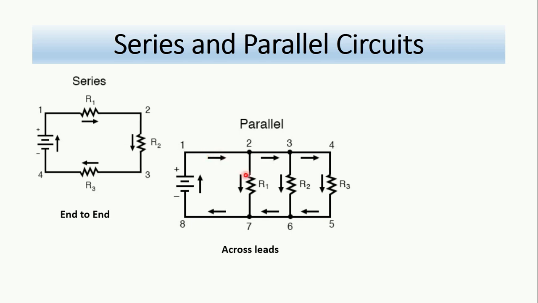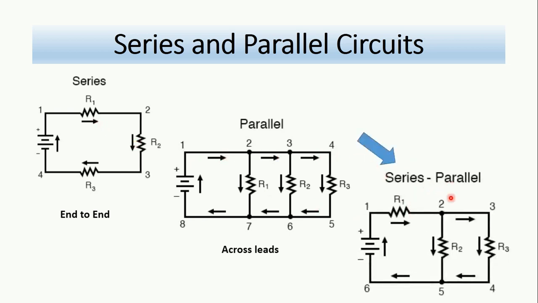Usually we don't have such simple circuits in our electric circuits. We can also have a combination of series and parallel connection, where we see here that R2, for example, and R3 are in parallel together, because these points are electrically similar and have the same potential, so the voltage across R2 is equal to the voltage across R3, and the current going to I2 is divided such that the sum in R3 and in R2 is equal to the total coming from R1. And these two resistors are in series with R1.